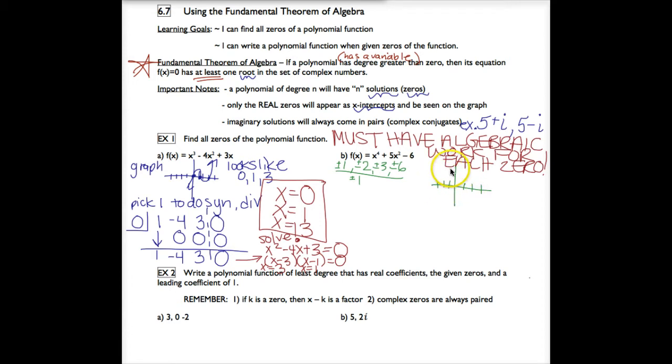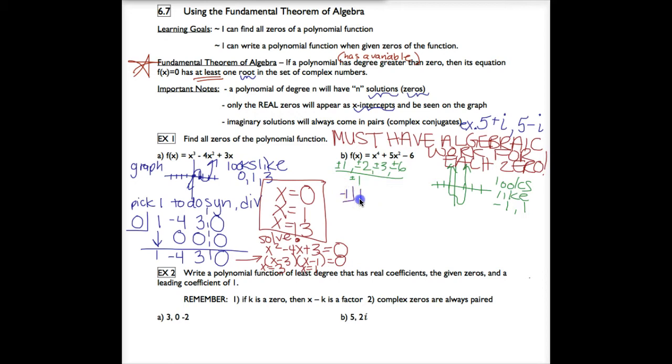And my graph is pretty skinny. It looks something like this. And so the zeros, it looks like it crosses at -1 and +1. So I'm going to pick one of those to confirm. I'm going to start with -1. I usually start on the left, so -1. I need to write down my coefficients. The degree here is 4, so I should come up with 4 total answers for my zeros.